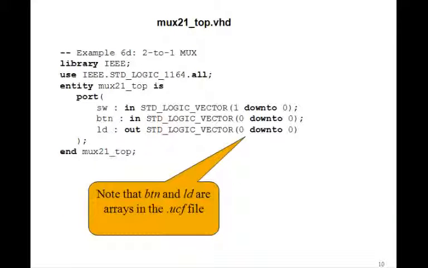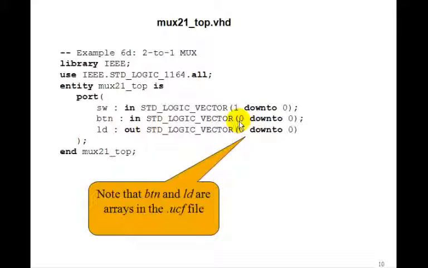Now, we could use any of those three programs for our 2-to-1 MUX, and if we wanted to implement it, we need to make a top-level design where we could use the switches. We'll use 2 of the switches for A and B. Switch 1 down to 0. We'll use the button for S. So S equals 0 means you're not pushing a button. When you push the button, that's S equals 1. And we'll display the output Y on the rightmost LED.